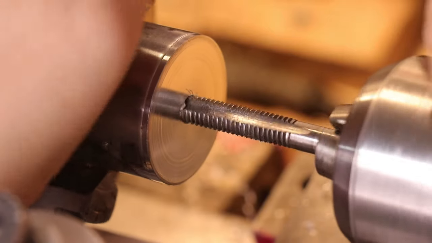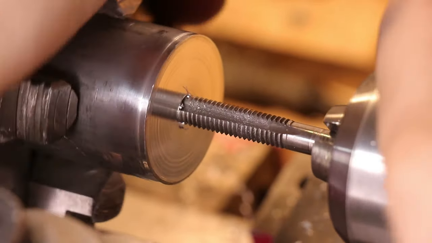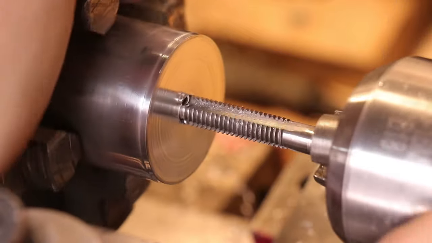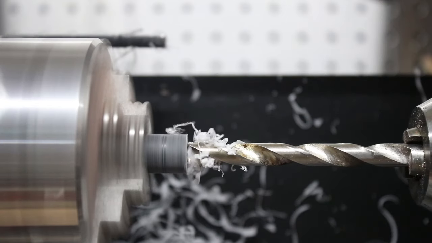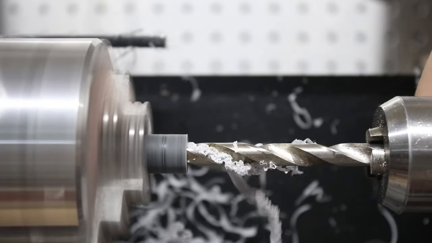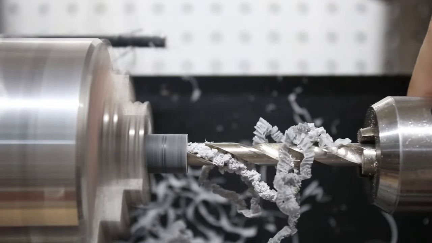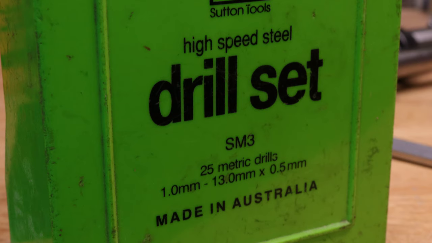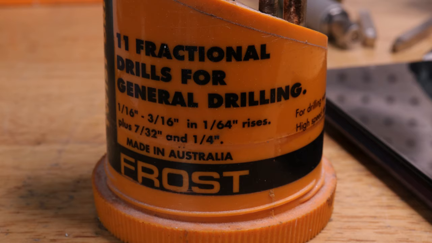And whilst I don't think you need to spend a huge amount of money on twist drills, I do think a good set of twist drills will certainly make a difference. They will last longer, they will cut better, and they will leave a much better surface finish on the hole. For example, I use a set of Sutton drill bits which are made in Australia, and I have been really happy with how they cut.